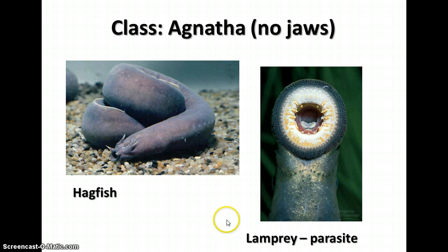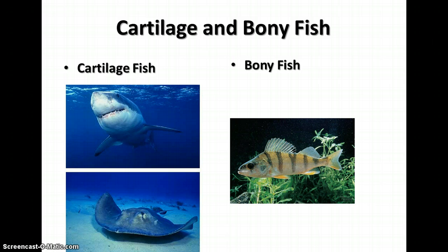Here's a picture of hagfish and lampreys — the main examples of Agnatha — with no jaws, just an open mouth with a rasping set of teeth that attaches to a host. The cartilage fish, of course, includes sharks and rays. And bony fish are any of the other common fish you typically see.